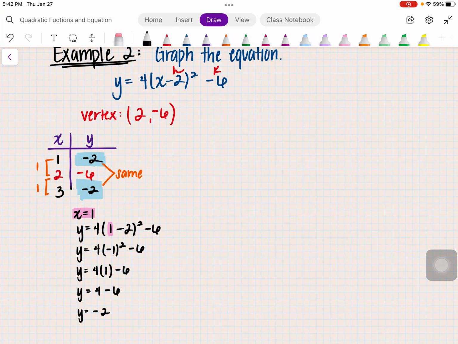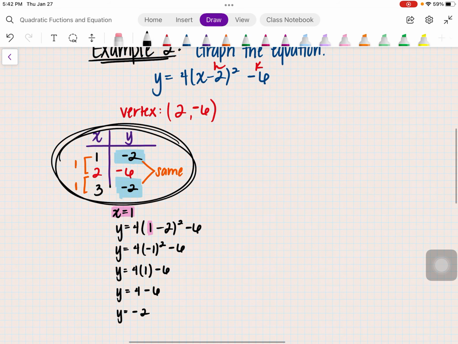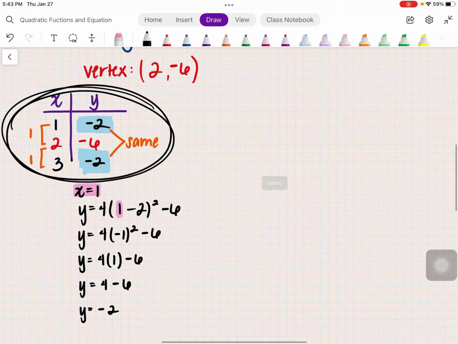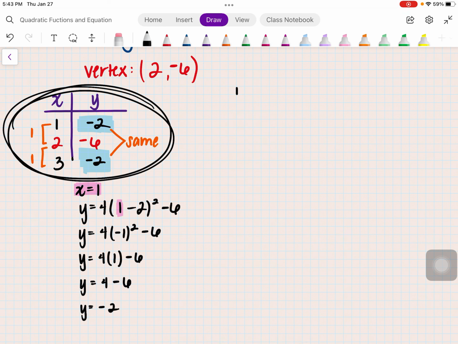All right, so let's go ahead and graph this equation here, guys. We already found our points. We're going to go ahead and use a table here to graph. Once again, our middle point here is our vertex, and then the other 2 points represent any other 2 points in this case in our graph. So let's go ahead and do a sketch here.